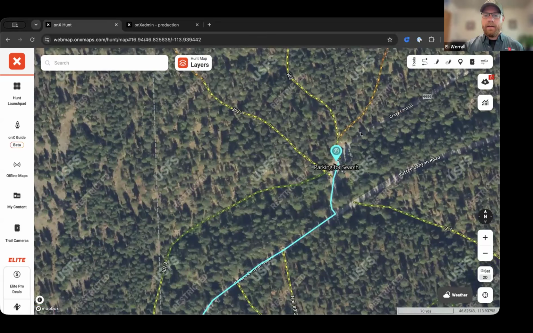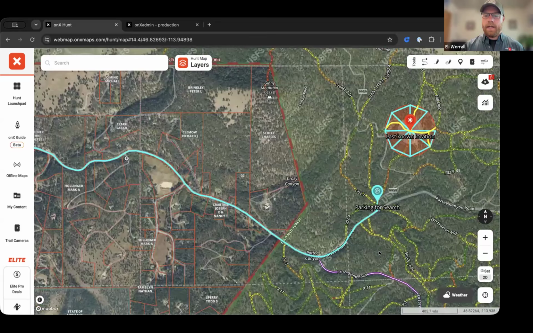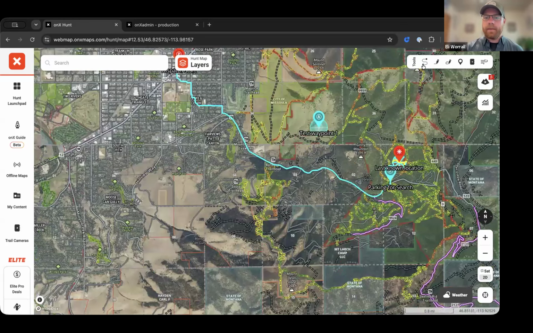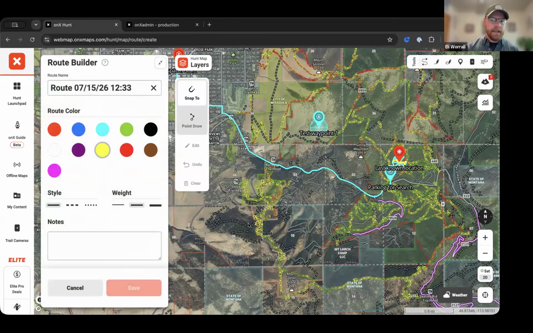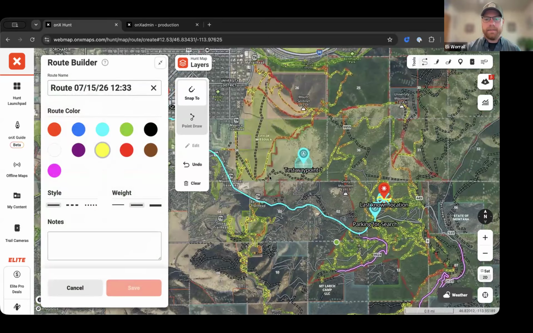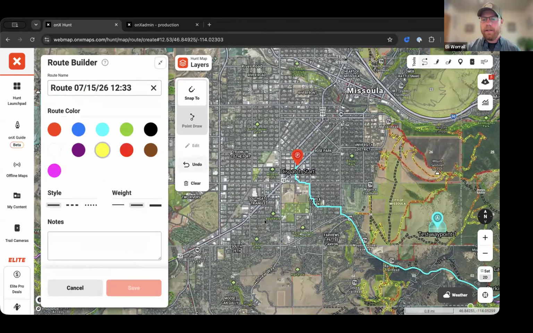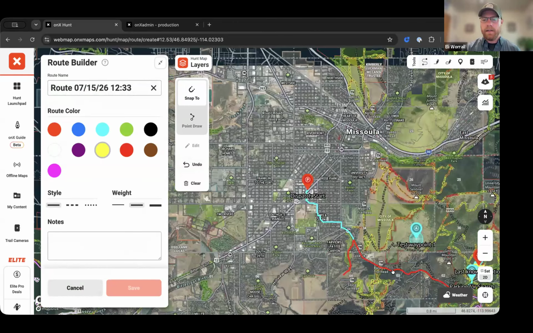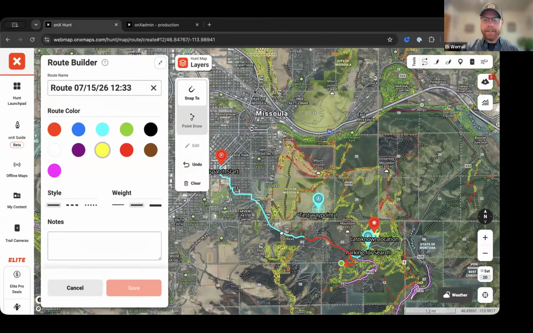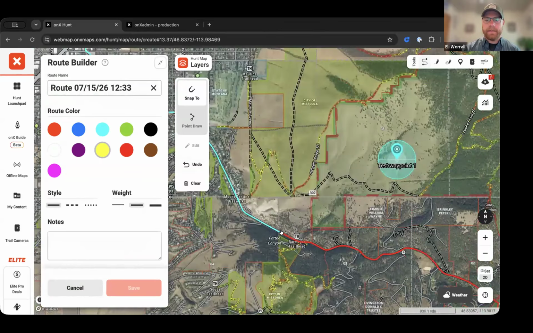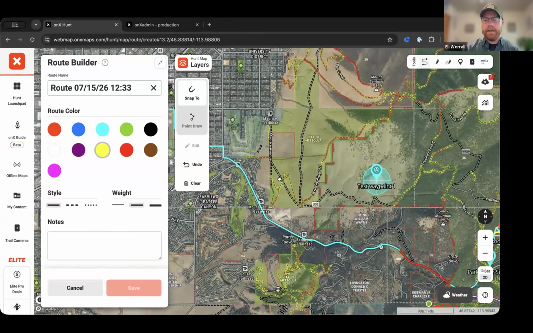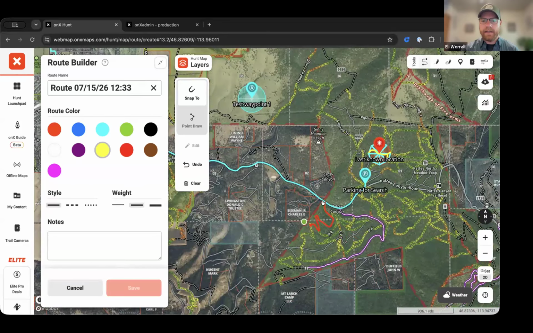And then to add those routes, you're going to want to go up here. Like I said, I'm on the computer, so it's build route here at the top. I can move that. And if you are on your phone, it is just the bottom center part of the screen, where it says tools, and it'll say route builder. With our route builder, you'll see that it's going to automatically turn on a snap to feature.